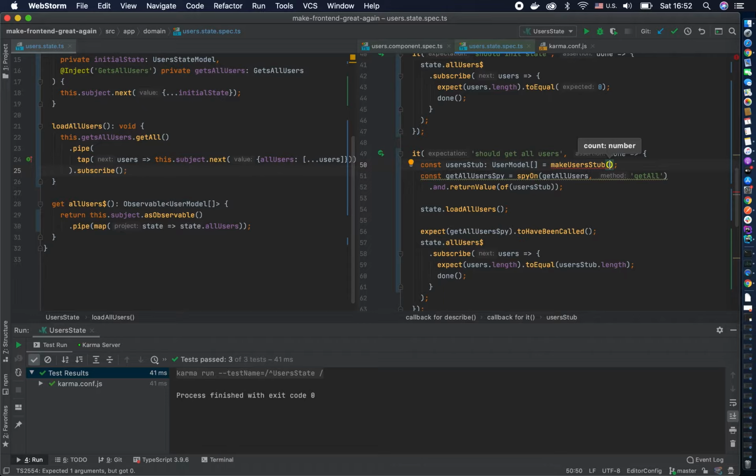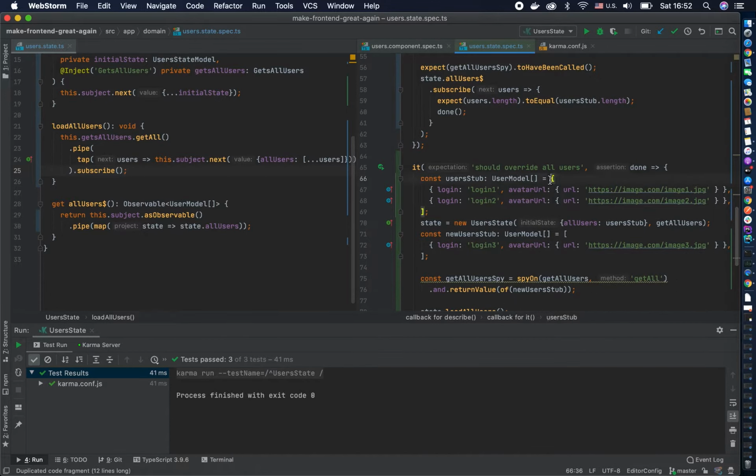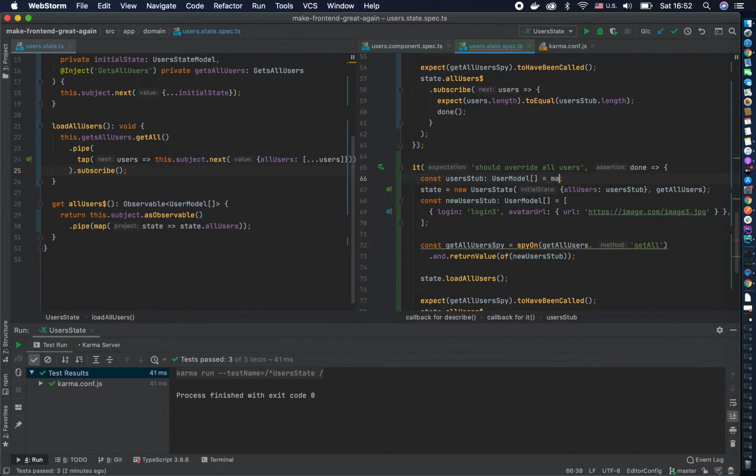That can be a totally random number, which also touches upon something called fuzzy testing, in which you never use the same amount of data you want to put in, because you just want to stress your system a lot better. For now, I'm just going to keep it static. So I do the make user stub, let's say 5, it doesn't matter.